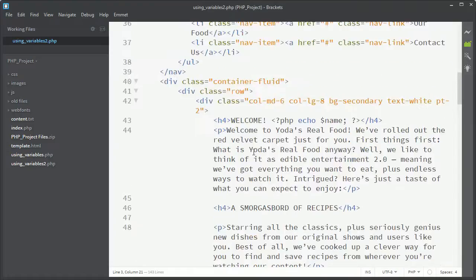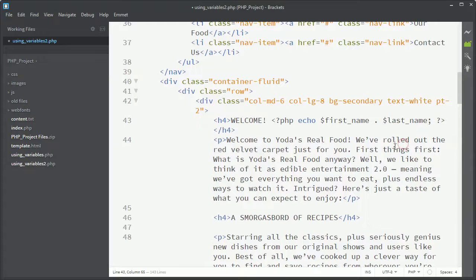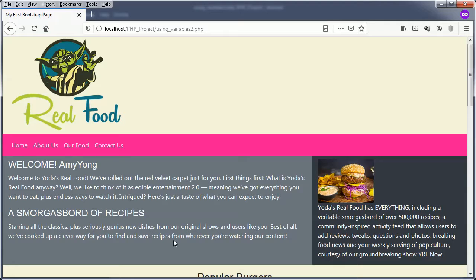Okay, we can do this by amending this line of code here. Instead of just echo name, now I will have to do echo first name. And then we are to join the other variable. You can join variables by putting a period, or we call it a dot, and then followed by the name of the variable that you want to join with. So I want to join first name with last name. Once I have done this, I will save it one more time and preview and see what we get now.